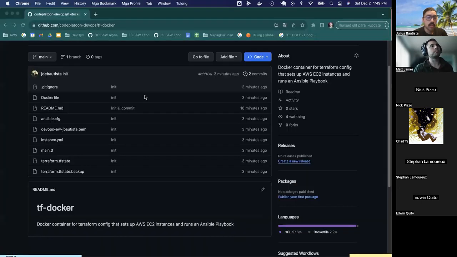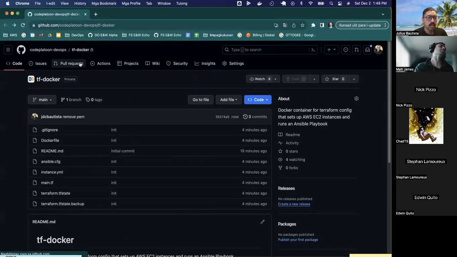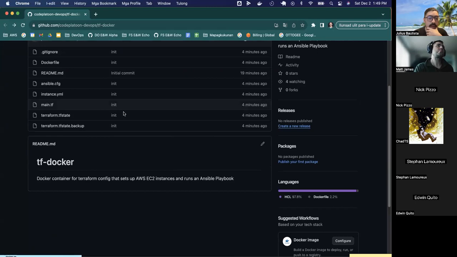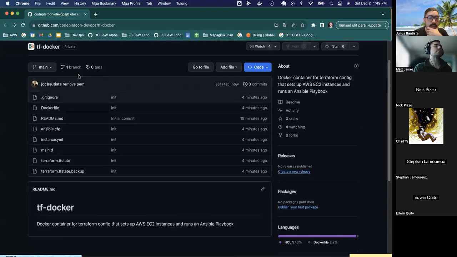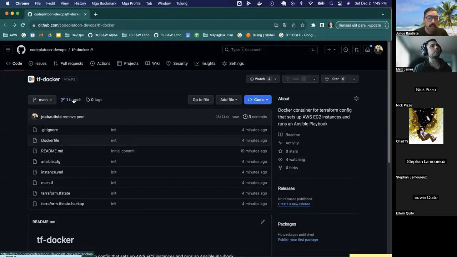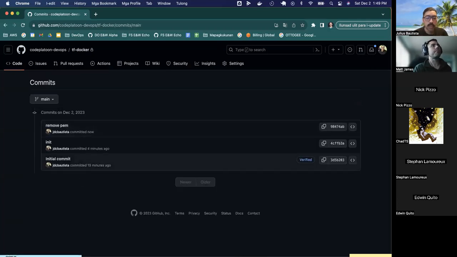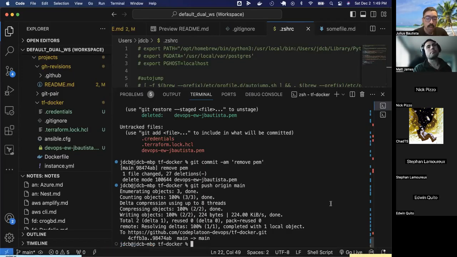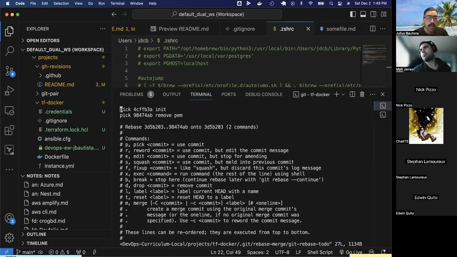Let's look at this. This is why I want to work off of a fork and a branch. I wanted to be able to show you how to squash commits. I could see we have 3 commits here, but I'm not making a pull request and not working off of a separate branch. I'm not sure if, let me do this. Nope, it isn't like that. I can at least squash these two commits.